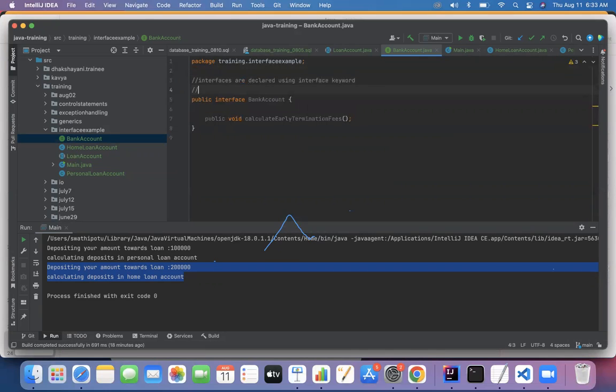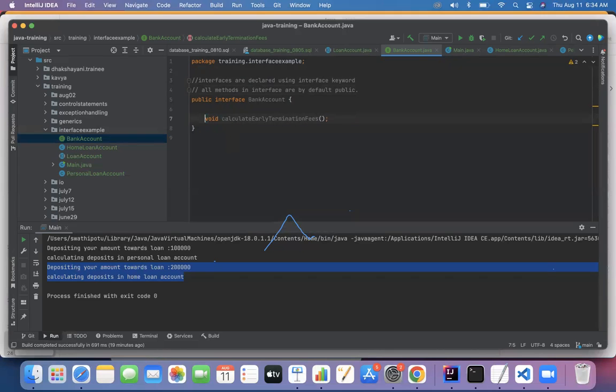Okay, second thing is all methods in an interface are by default public. The interface's purpose is that you are sharing a contract with somebody else. So you cannot really have a private method there. You can, but there is no point in having a private, right? You are sharing it with somebody else. So whether you give a public here or not, it does not matter.